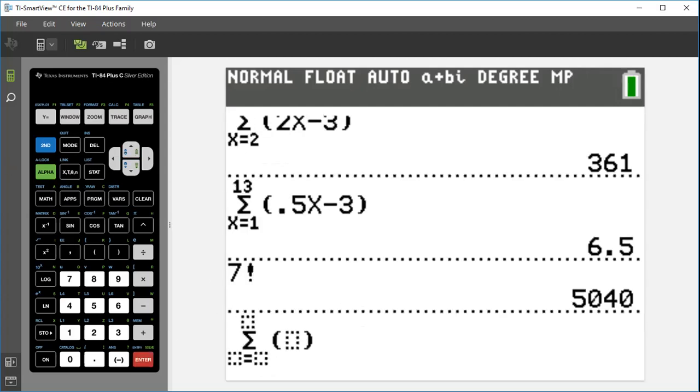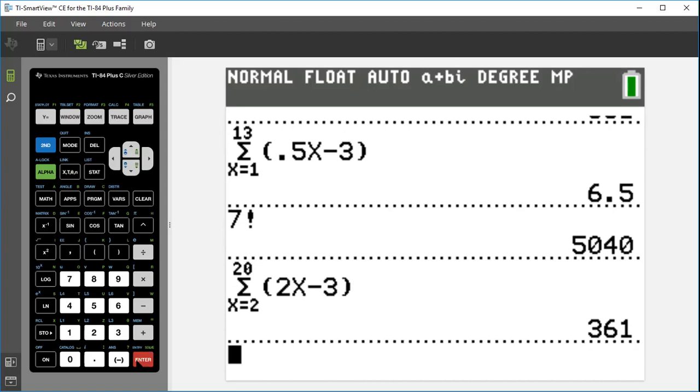And now you're going to type this in. So this was x equals 2, all the way up to 20. And now in your summation, don't type anything else as far as parentheses go, just place it in there. 2x minus 3. And hit enter. Did everyone get 361? Jake, you too? Yeah. Perfect. Yeah, the basic ones, every calculator in here should be the same regardless of operating system. So that one is 361.